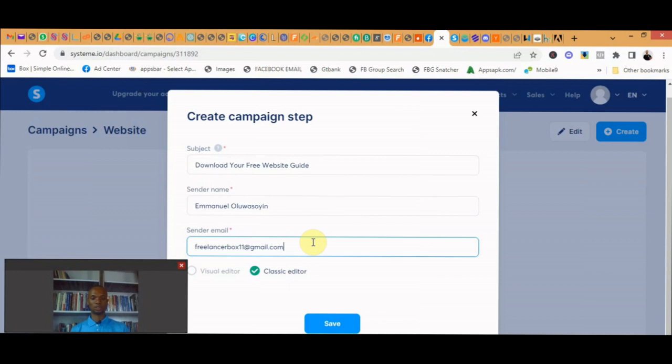You could also use it to power your landing pages and your sales pages that you are creating. So I will also show you how to integrate that very soon. So click on save.